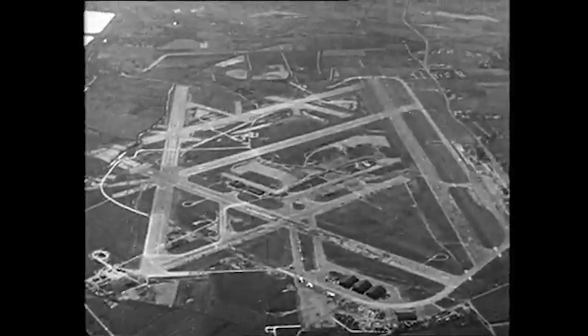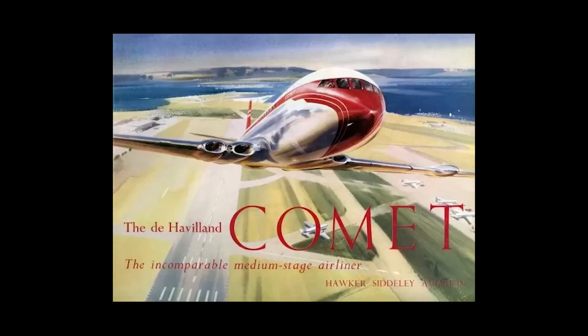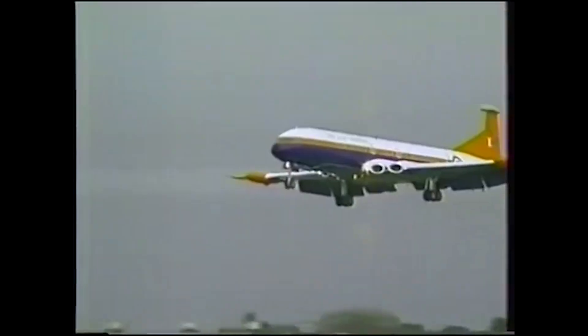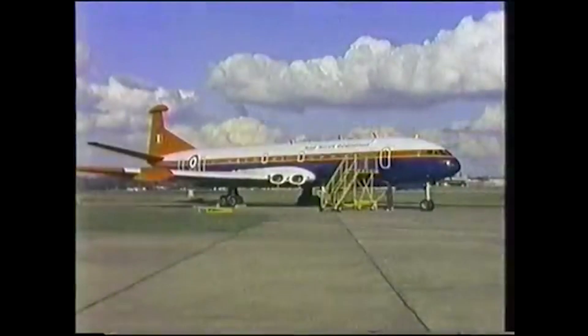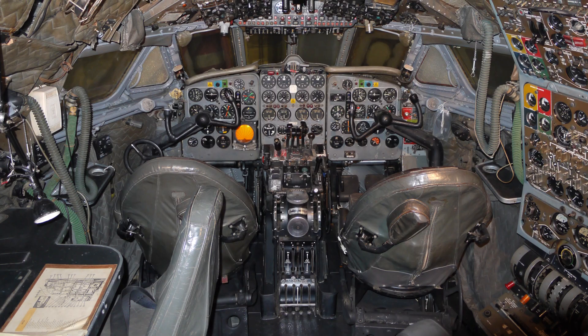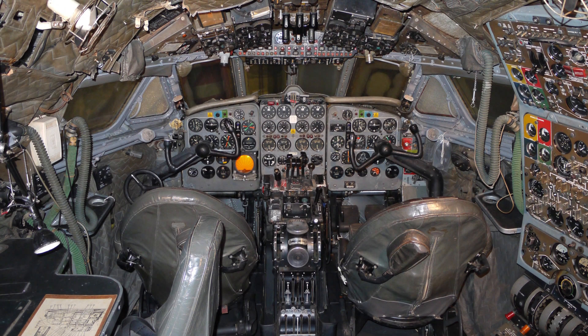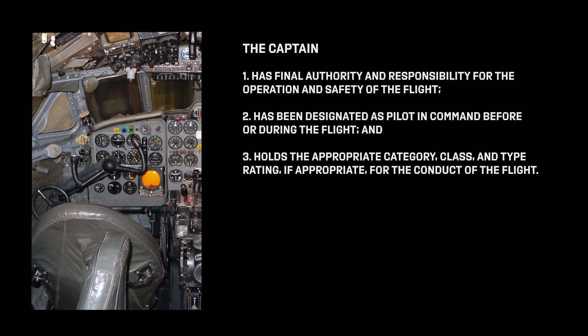Let's go all the way back to the world's first commercial jet airliner, the de Havilland Comet, which debuted with great promise in 1952. The Comet, with an eye-watering capacity of 36 passengers, required four people to operate. Number one: the Captain. The Captain is the main pilot, the person legally in charge of the aircraft, its flight safety and operation, and would normally be the primary person liable for an infraction of any flight rule.